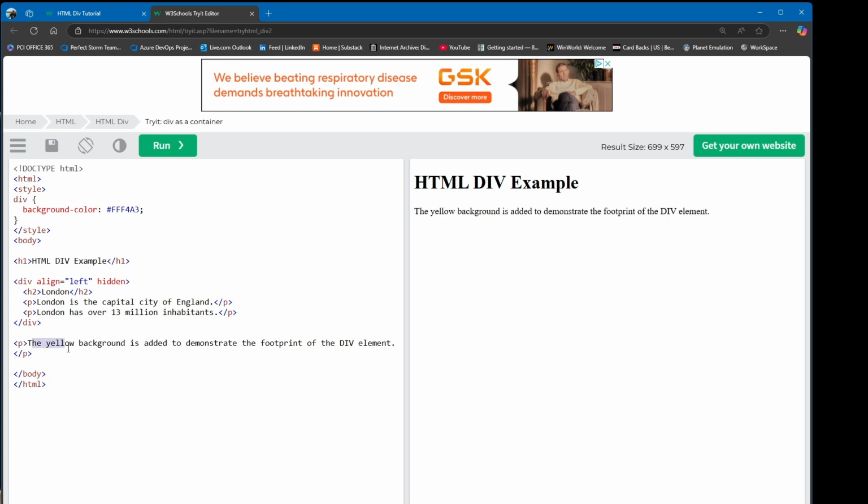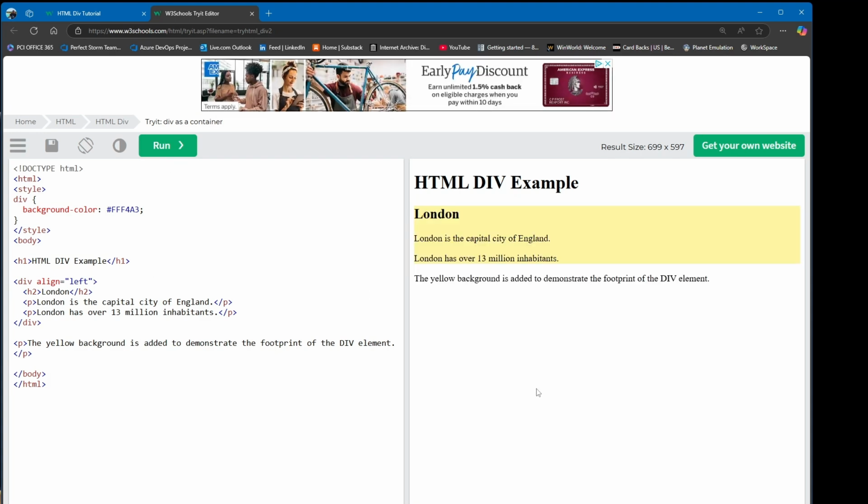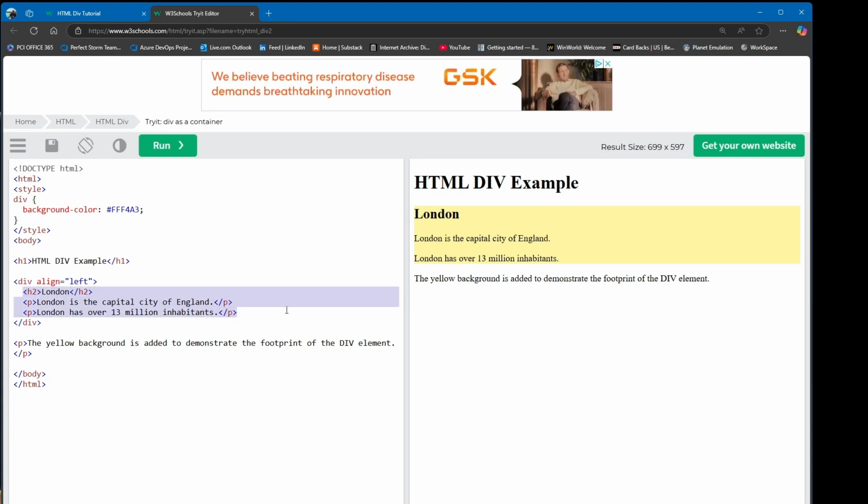Notice the yellow paragraph background is added down here. It should be right in between this content and this header up here, but the entire block's being hidden. Now if we take this attribute away from the parent div container and run it again, lo and behold, our content is now rendered back into the document. So we can control these three elements from this one parent div. If we added hundreds of elements into here, hundreds of more paragraphs and headers and whatever, we could control it all with this one div.